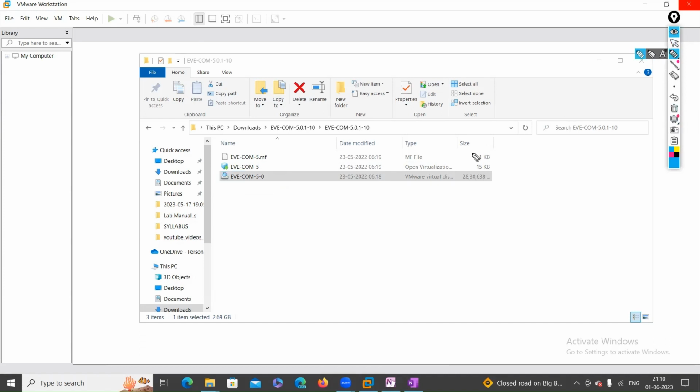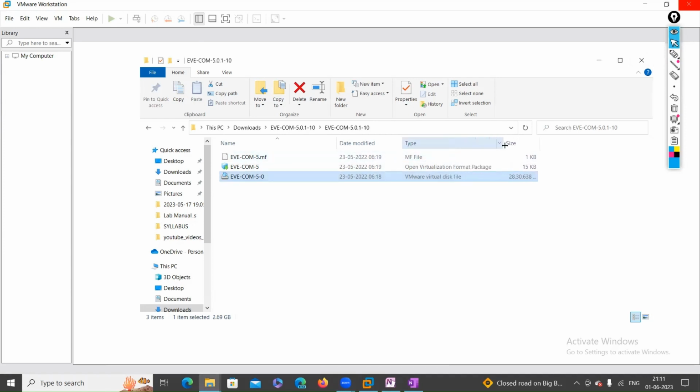You should use the OVF file, the open virtualization format. That file you have to use, guys. This is that OVF file format, the open virtualization format package.